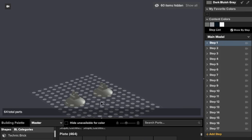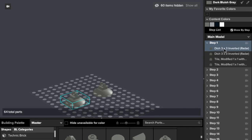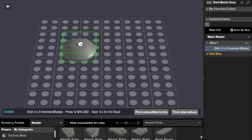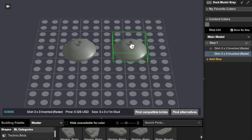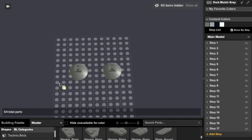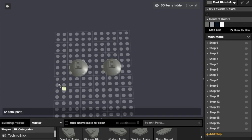Step 1 is pretty simple. We'll need a 1x3 dish, a 1x3 inverted radar, and a tile 1x1 with a clip. And this is the wrong model to be doing it in. How much of a gap do I need in between them? 2, it seems like.